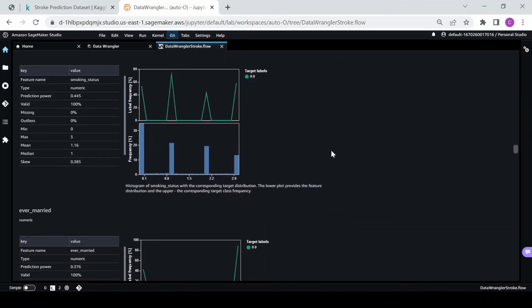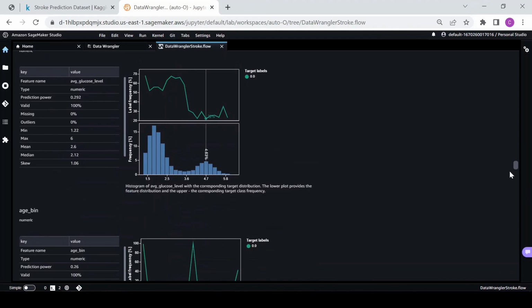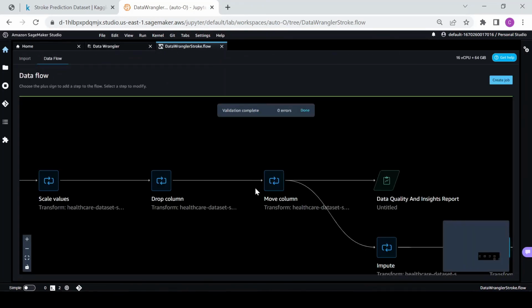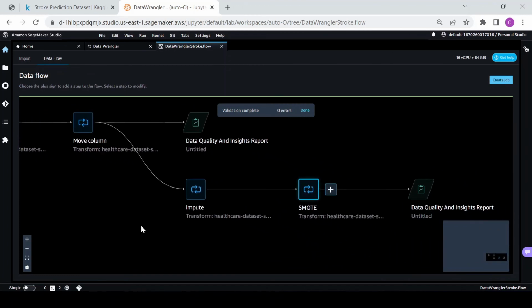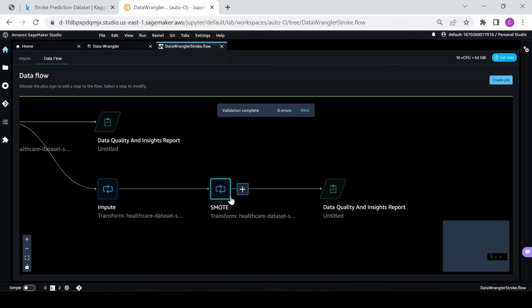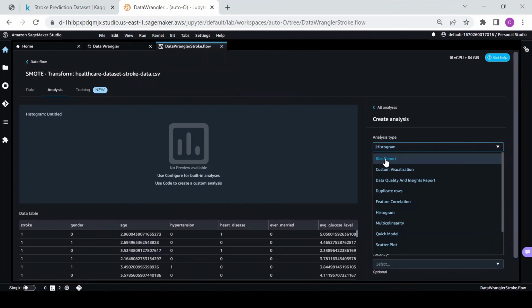But we're now at a stage where, if we head back out, we've added an imputation to fill in missing variables. We've added SMOTE to oversample, and we're at the stage where we've done our data quality and insights report.